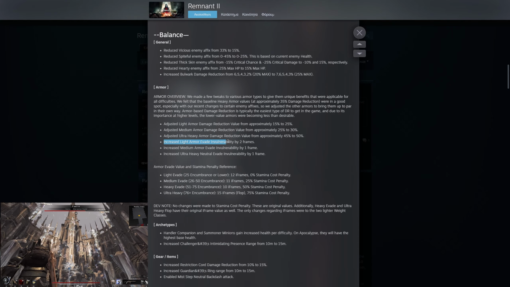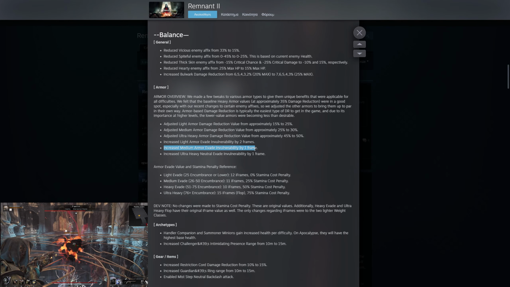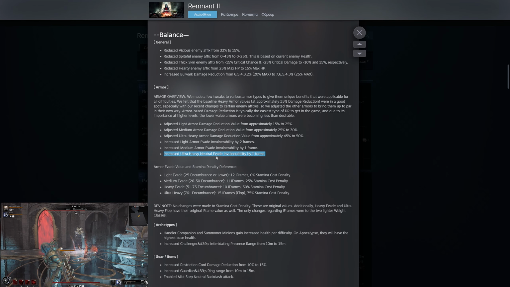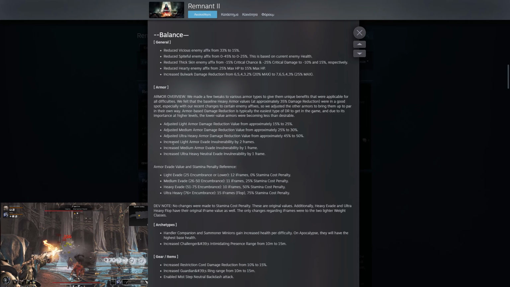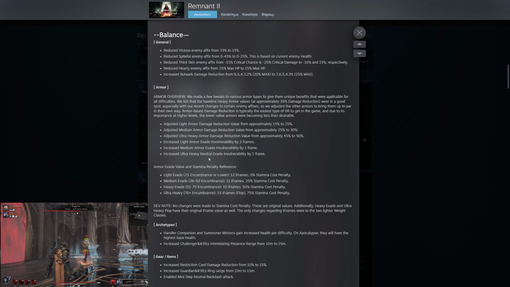Increase light armor evading vulnerability by 2 frames, increase medium armor evading vulnerability by 1 frame, increase ultra heavy neutral evading vulnerability by 1 frame. Yeah, neutral evade, that's what I was trying to say, because now you have more frames. That's why you want to wear a light armor or medium or heavy to tank a couple of hits, and ultra heavy should tank more hits.